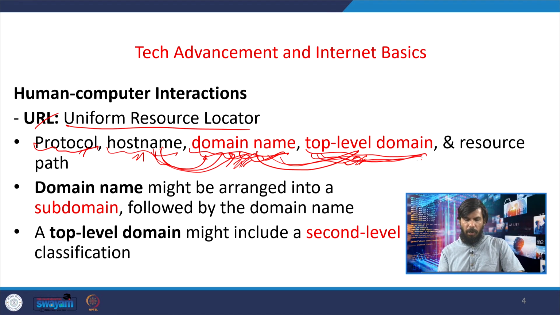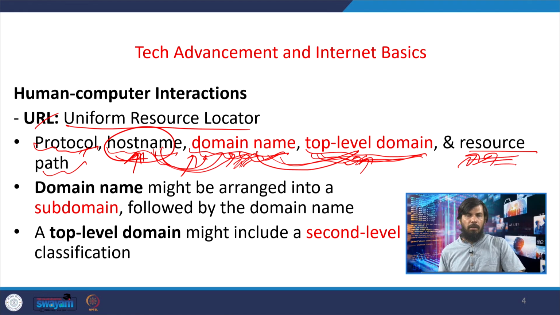So, that is part of the top level domain. And then the resource path. Essentially the whole URL is about identifying that resource. Once you have reached the machine, which network it is part of, and a few more details about the organization that is running the network, then you want to access this resource. So, the path to that resource on the host machine also needs to be specified.